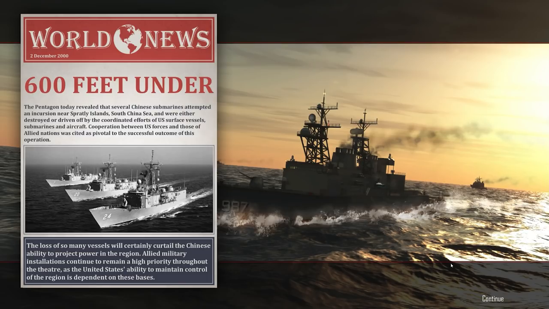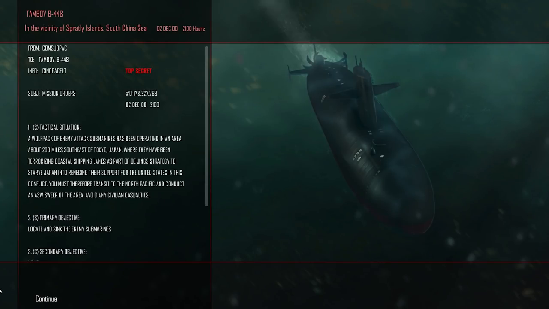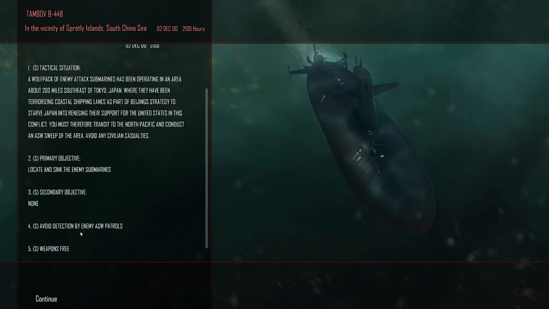Alright, so, tactical situation. A wolf pack of enemy submarines has been operating in the area about 200 miles southwest of Tokyo, Japan, where they have been terrorizing coastal shipping lanes as part of Beijing's strategy to starve Japan into reneging their support of the United States in this conflict. You must therefore transit to the North Pacific and conduct an ASW sweep of the area, avoid any civilian casualties.